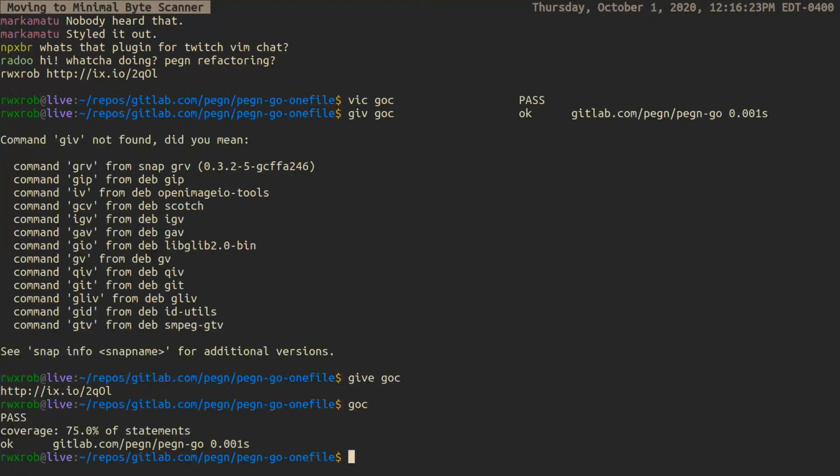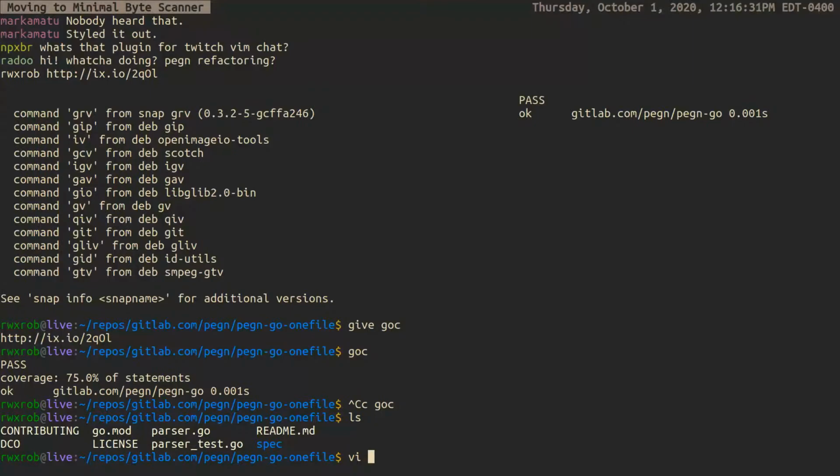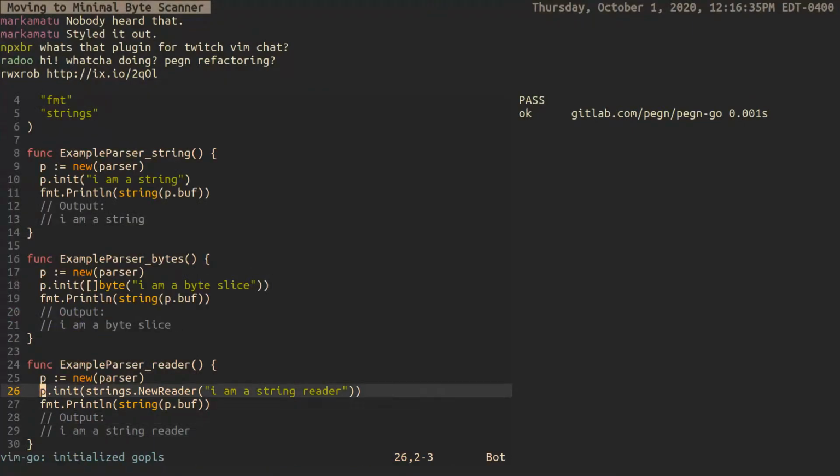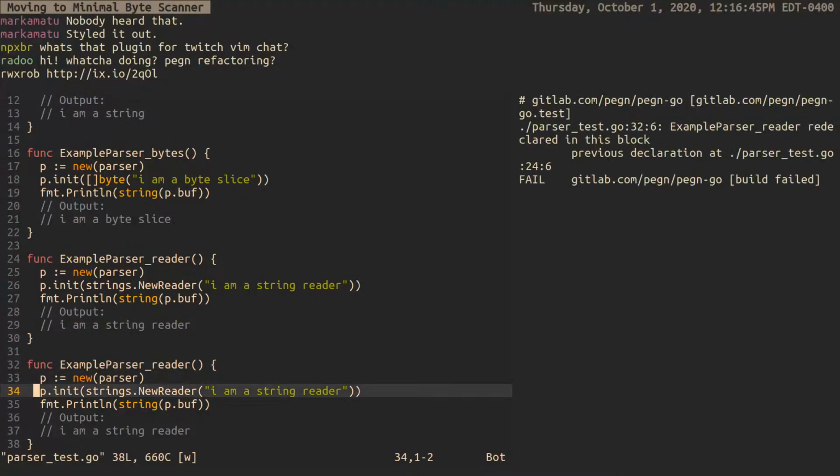So, kill this. All right, here we go. Wait, what am I doing? Oh yeah, a little bit more code coverage here. And we need one for a case where we have something that's zero length. So let's do that. Let's change reader.